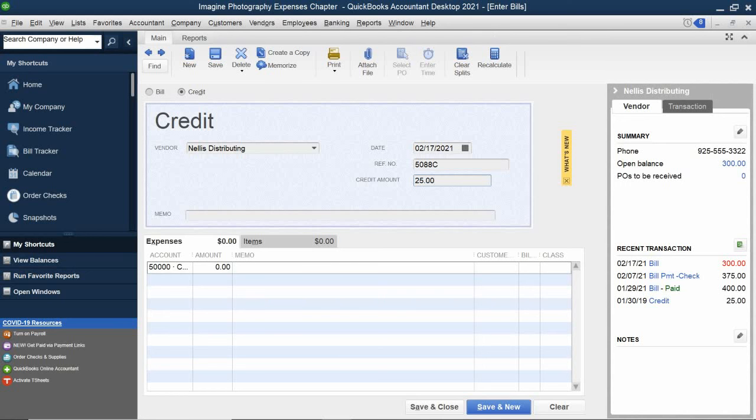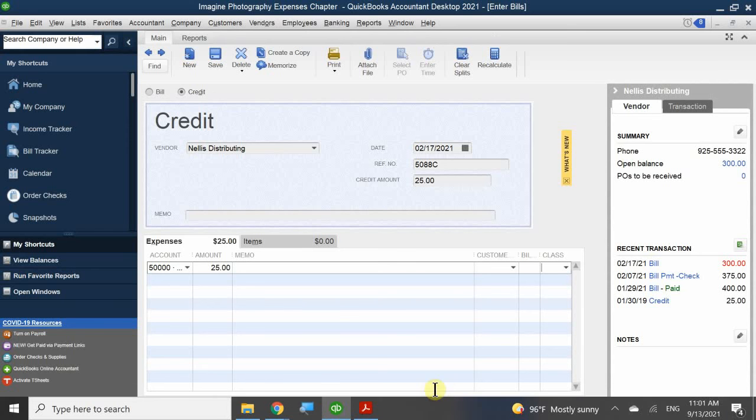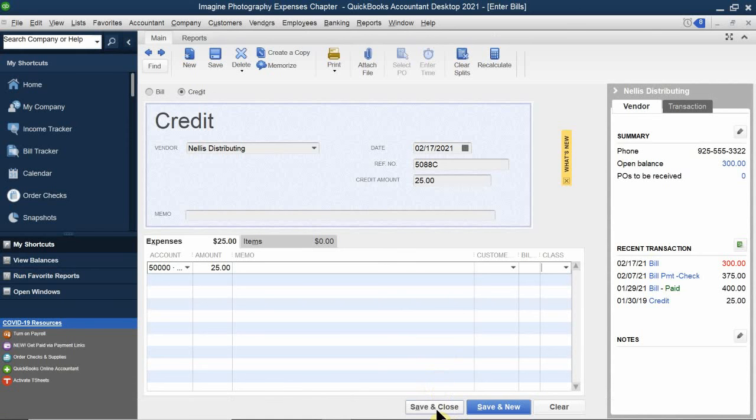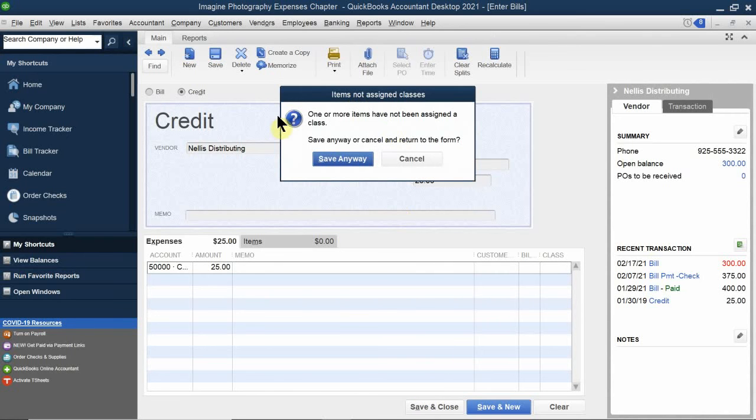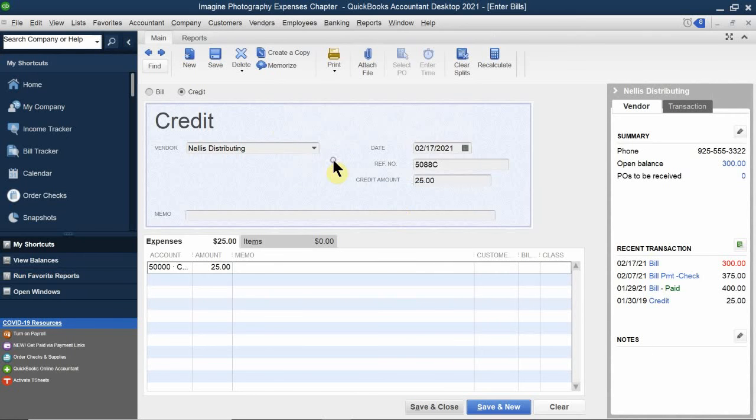And again, it's going to be for the same exact account, which is the cost of goods sold. And again, class, you don't really need to have a class because we haven't applied the credit yet. So in this case, I don't need to have a class. So I'm going to go ahead and click Save and Close. Okay, and again, it's going to tell you this. You need to save anyway.